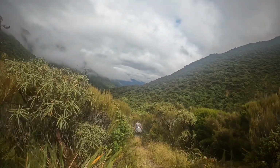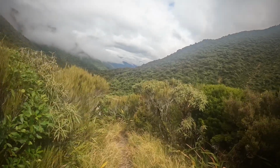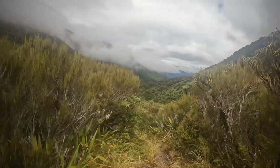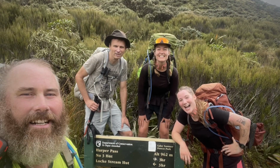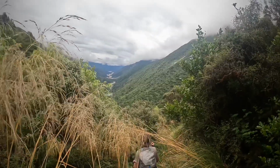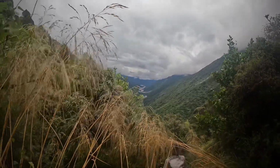This is Harper's Pass and we're about to climb up that little bank there and then drop down into the Taramakau. We're now on the west coast for a day or so, and then we'll jump back on the east coast once we go over Goat Pass. Looking down the Taramakau.